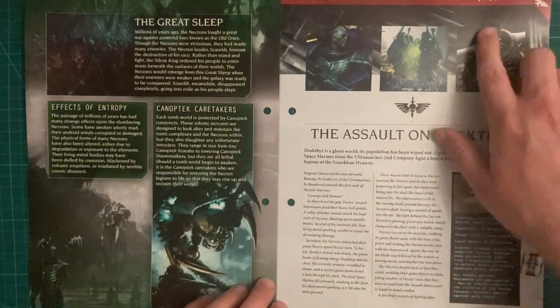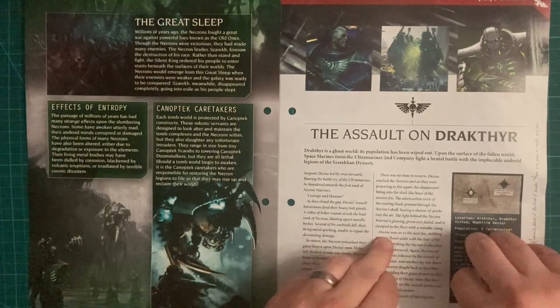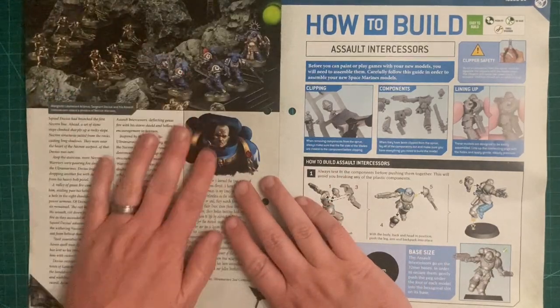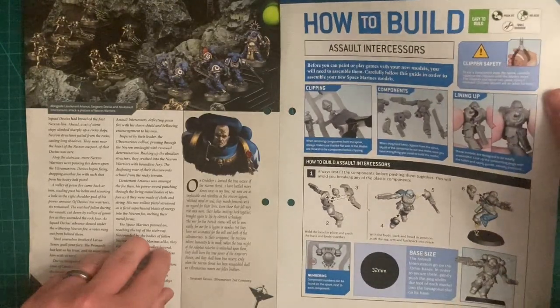Okay, then we move on to 40k stories. The assault on Drakthir. Drakthir is a ghost world. Its population has been wiped out. Upon the surface of the fallen world, Space Marines from the Ultramarines 2nd Company fight a brutal battle with the implacable android legions of the Zarakan dynasty. Okay, very cool. So that continues for a page there. And then we've got our build guide for our 3 Assault Intercessors, and they went together very, very easily indeed.